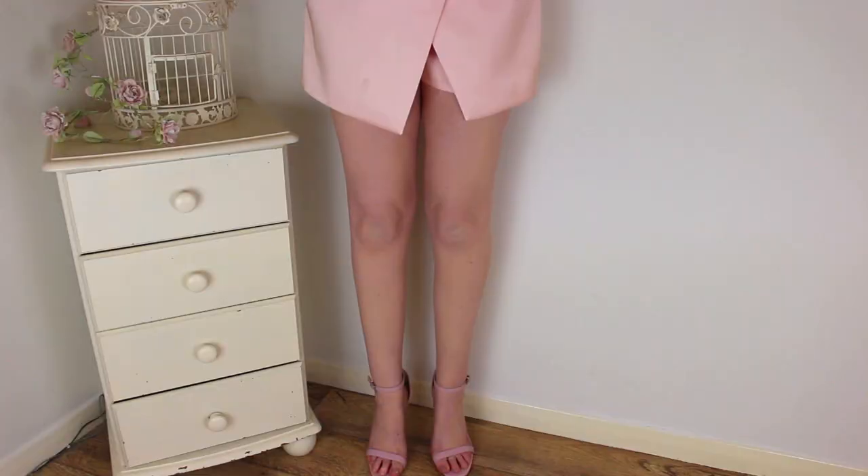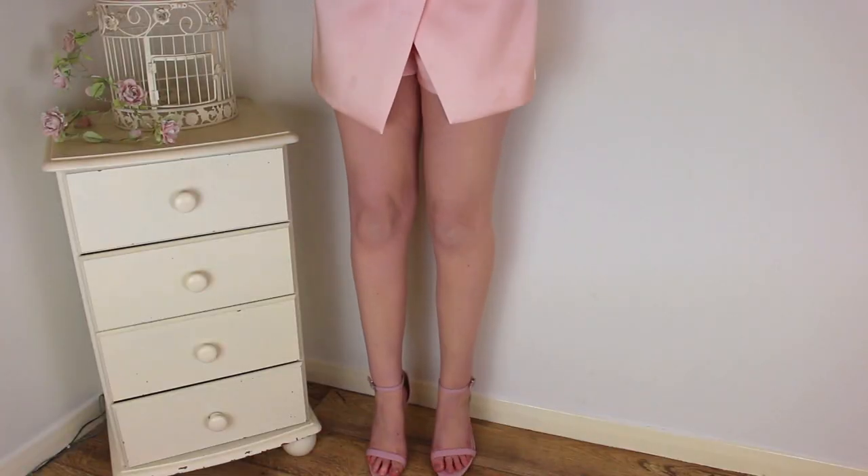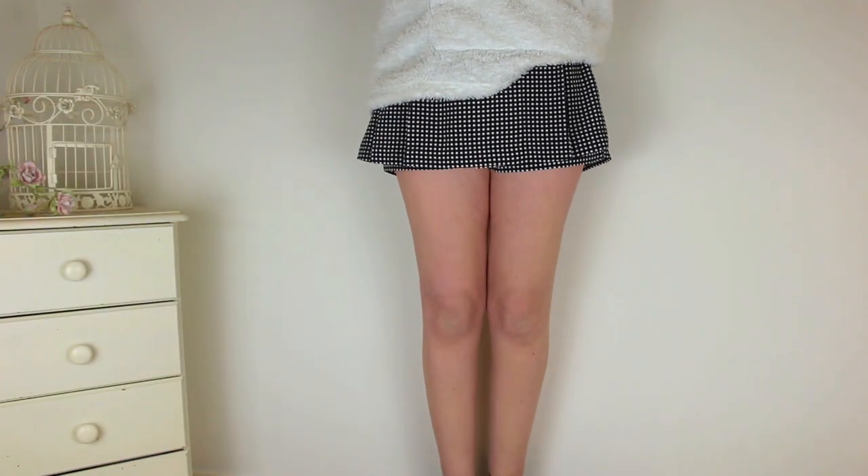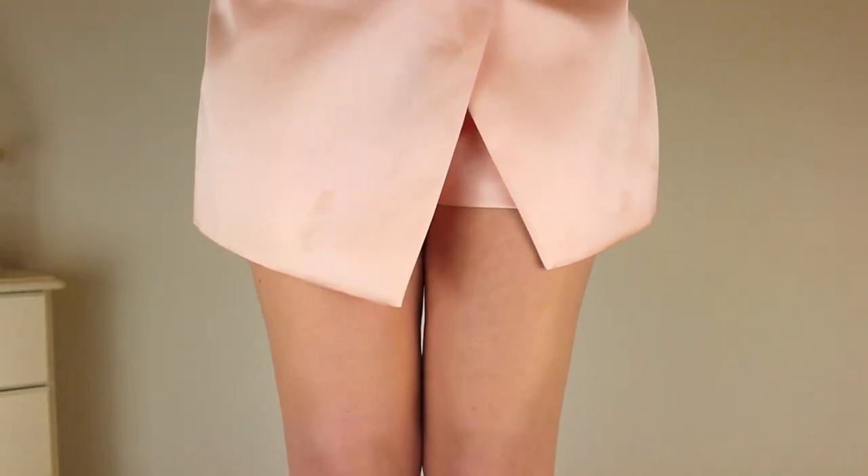The main trend here is kind of the A-line skirt. They're really flattering for a wide variety of body shapes — A-line skirts just kind of go out like an A. And the skort, which has become massive since kind of winter. Now, because it's spring-summer, we can experiment more with monochrome and bare legs, and pastel colours with bare legs.